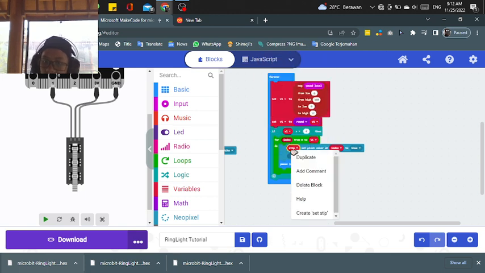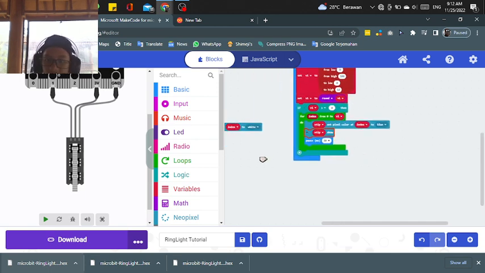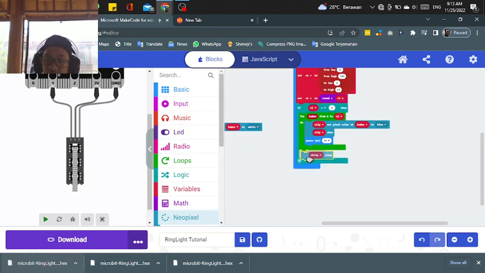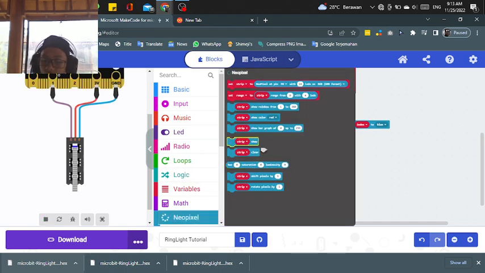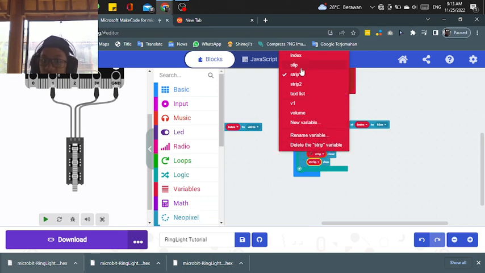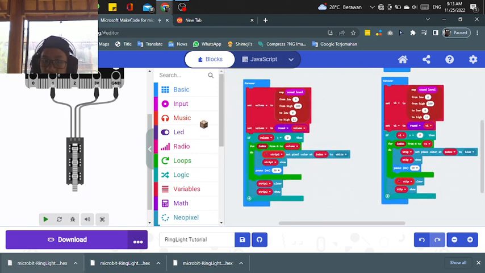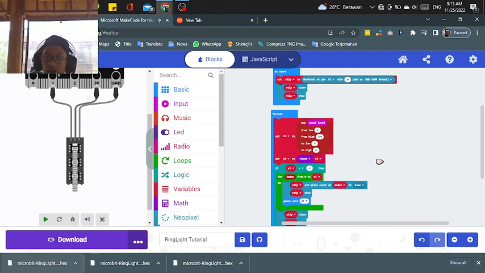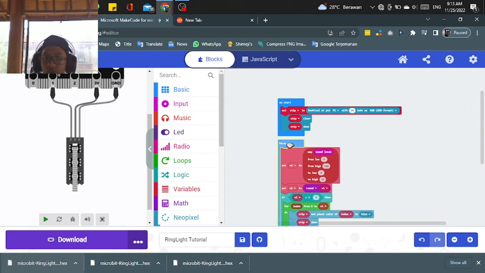This one is going to let, and we're going to get this one, put it in here, and then we go to the NeoPixel menu again, and take these two of it. The first is the clear one, and the second is the show one. Okay, change it to step variable. And after that we are going to delete this one because we already made the new one. Delete it forever. Okay, after that, our broadcast is already done.